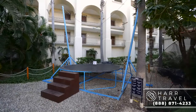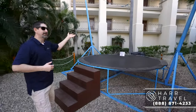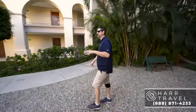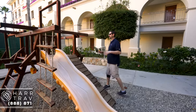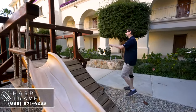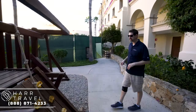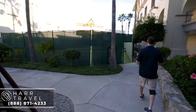Here you have the bungee trampoline, absolutely a blast. They basically clip the kids in, do a lot of jumping, and then continuing on, I know my daughter for one would absolutely love this, and my niece and nephew, you've got this great slide and climbing area for the smaller kids, and there's even a small rock climbing wall over here as well, and a couple of swings. Now, if you continue along, there's one more outdoor activity in this area that I wanted to point out.